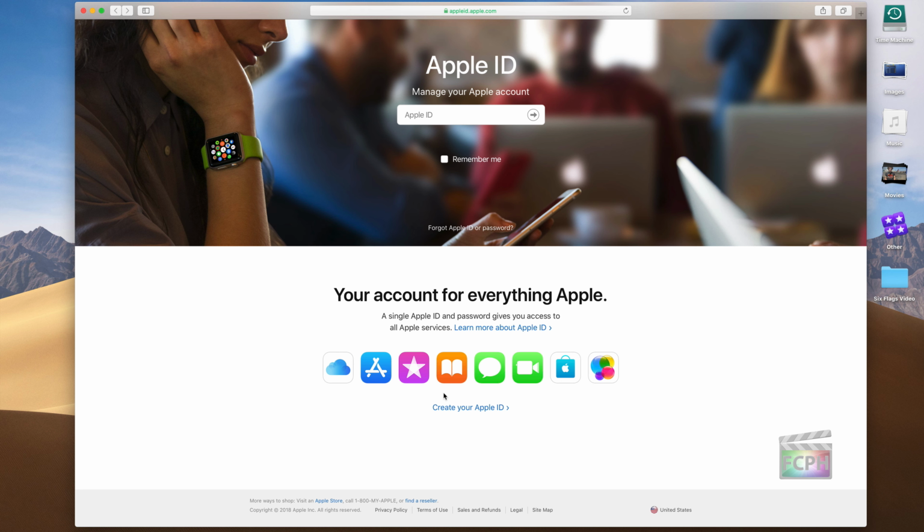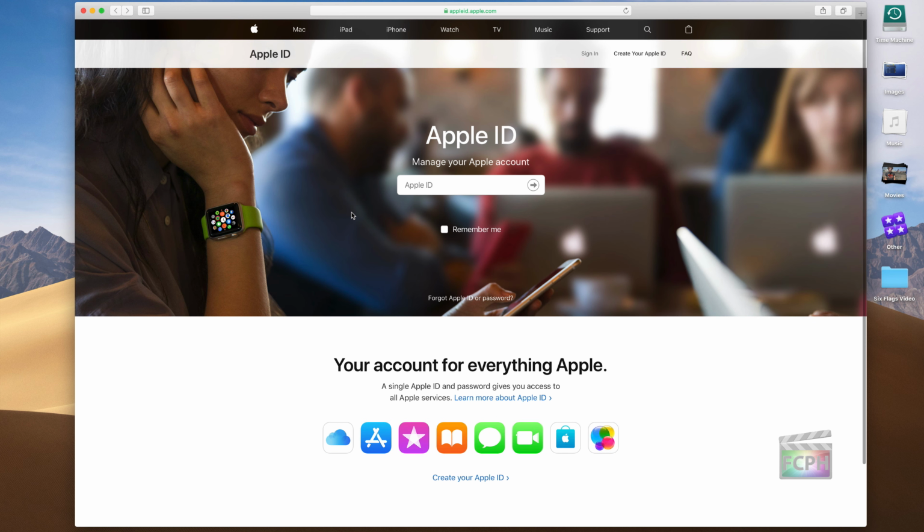And the biggest tip I want to leave you with is just going to this website, appleid.apple.com, sign into it, and then verify all of your information is accurate on that page, because that's going to be huge for you going forward if you have any issues with that account. So that's just the overview and kind of the tip for today.